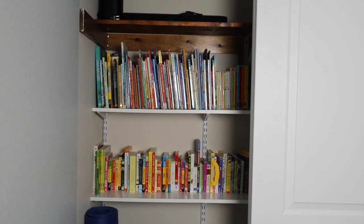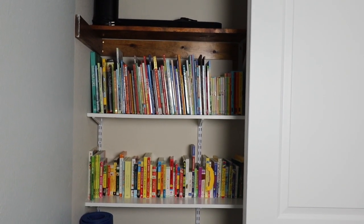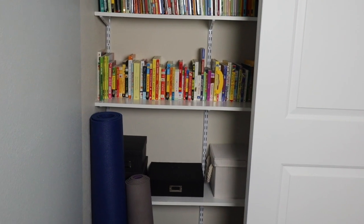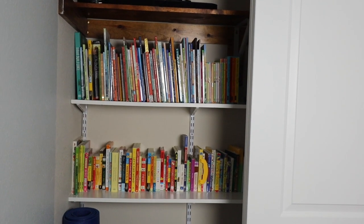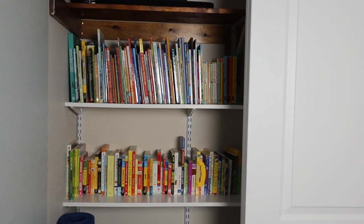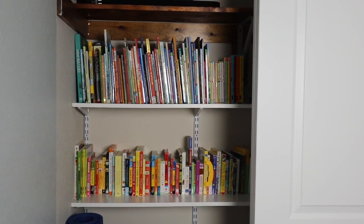So now I'm going to show you guys where we keep our books. I'm currently in an office space that is also right next to our homeschool room, and we have a little closet where half of it is being used for storing all of our kids' books. Up top I have all of our picture books that are out of rotation and some chapter books — currently we have Sophie Mouse, Mercy Watson, and Pooh Bear up there. On the second shelf I have all of our board books that are out of rotation. We also have a lot of books in the girls' bedrooms as well as our homeschool room. I rotate books out every week, just like I do all of our shelf work, and having the storage so close to the homeschool room really helps me out.